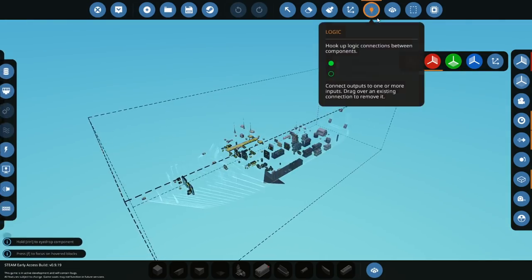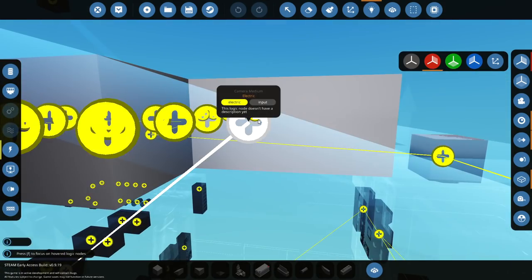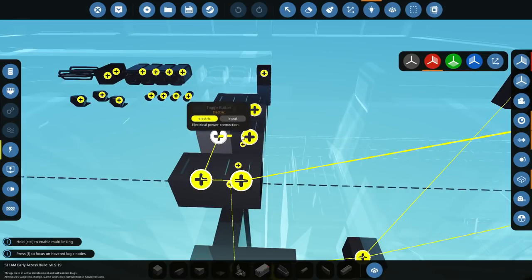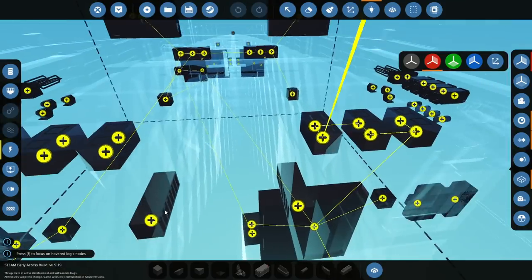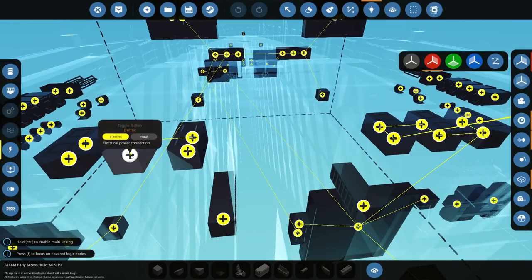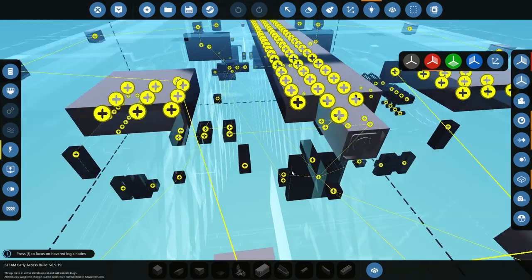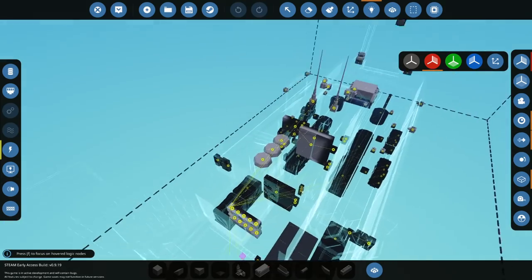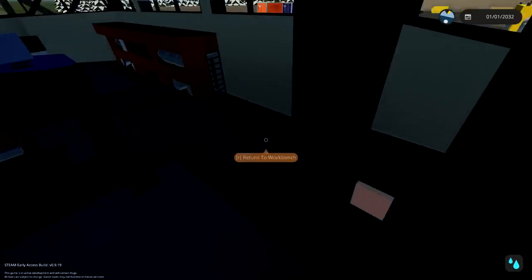Reason being, this camera on the back probably doesn't have electricity. It does. But it doesn't, because it's only connected to these. Which aren't connected to each other. Which aren't connected to the electricity. Which is dumb. So we're going to connect all of these together as well. And we're going to connect them to there. That's fine. Everything's connected now. So that camera should work. Which means that the camera in here should work. Which means that all the cameras are working. Fantastic. Okay, in we go.